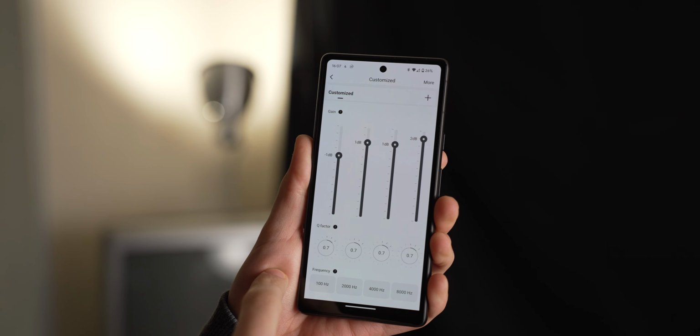I did make some changes in the app's customization section, which I would recommend because it did improve my listening experience dramatically. And these aren't horrible to listen to by any stretch, but if you're after a clean sound, you're not getting it with the 950s. The soundstage and imaging are pretty average for something like this, pretty decent, you get a decent sense of depth and width, which makes gaming with them pretty decent. They're not esports headphones, so I tried playing a bit of CS2 with these, just not cut out for it. I'll switch to IEMs for that.